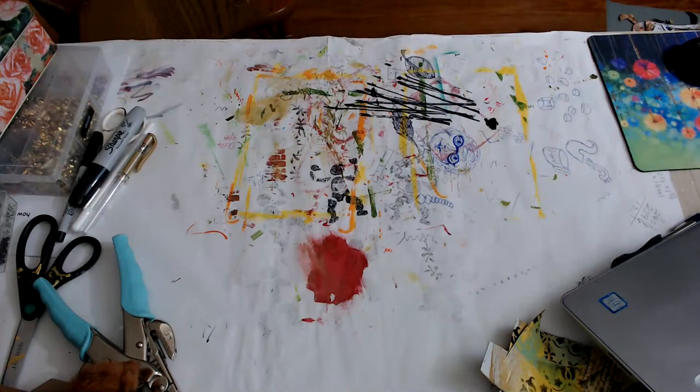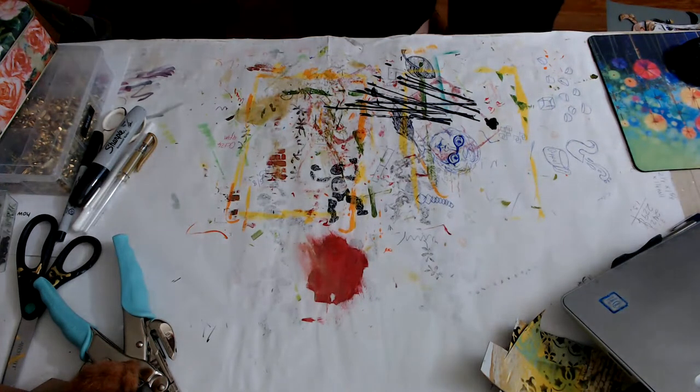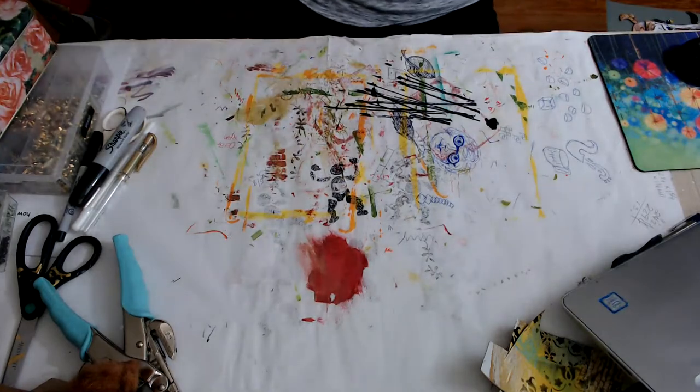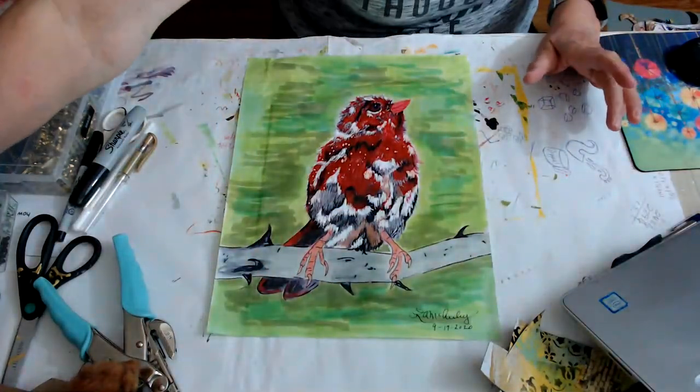So those are the things I was going to talk about. Oh, I wanted to show you guys this red bird I did with Beth the other night. It's on marker paper. Didn't he turn out pretty?